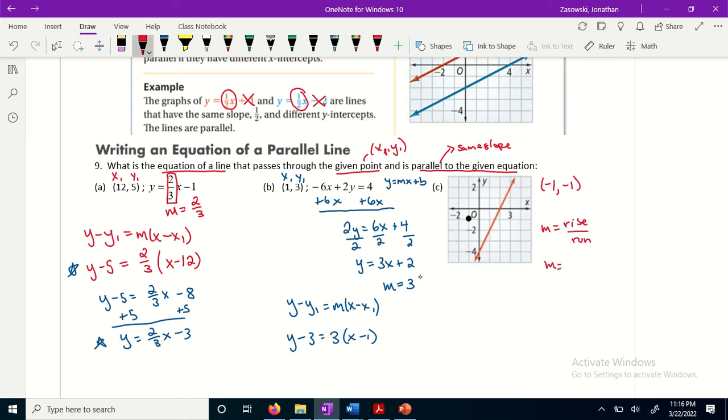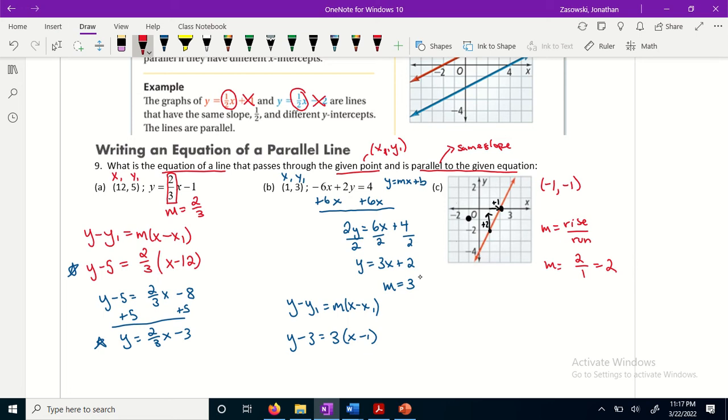So if I just pick 2 points and I want to pick whole number coordinates here on the graph, we can pick this point and the next one that crosses through whole numbers would be this one. So how do we move from this first point to the second point? Well, we have to go up 2, so plus 2, and then over 1 to the right. That's a plus 1. So our slope is going to turn into a rise of 2 and a run of 1. So our slope is just 2, or 2 over 1.